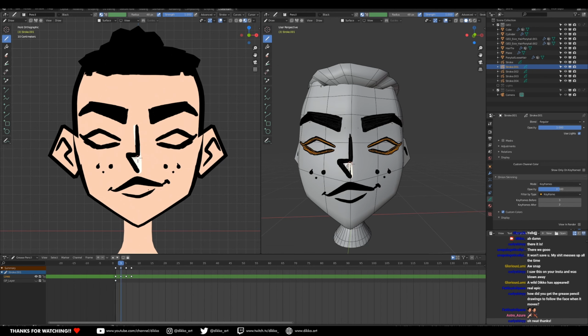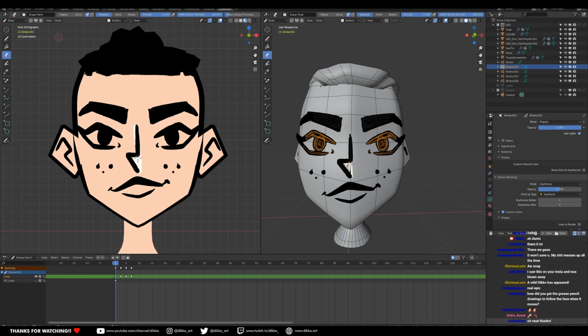The grease pencil is super easy in terms of operation. There's not much to it. It basically works the same way as it does in Flash. Sorry, Animate, as they call it now. And you might be wondering why I'm not doing the eyes yet, because I need to separate the eyes as objects. So in here, I can just remove them. So with the erase tool, I'm just going to remove the strokes of the eyes there. So there we go.